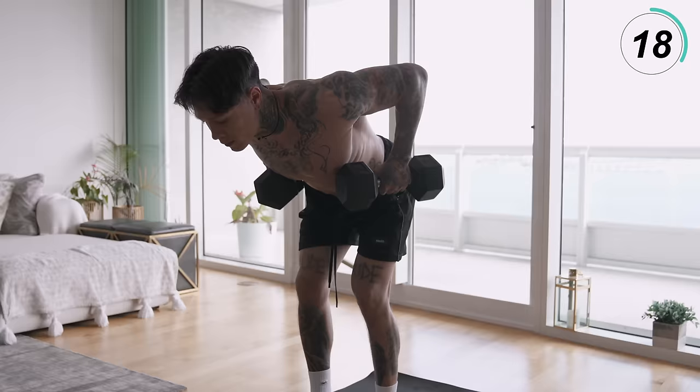There you have it. We just engaged our back and our biceps as well, but now we're really gonna finish off our biceps with twisting hammer curls. It hits both your long and your short head in your bicep, as well as your brachialis. So let's go ahead and grab our dumbbells. We're gonna do a hammer curl all the way up, and then we're gonna twist out, come back.